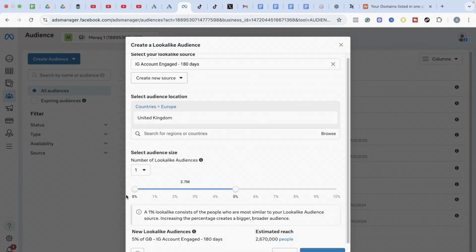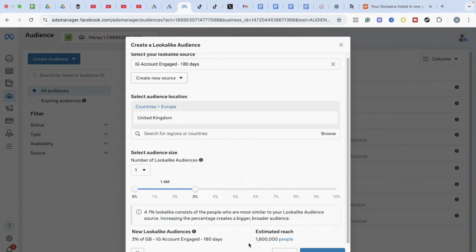I often play around between 1% to 5% because I want my audience to be as broad as possible. But depending on your business, if you are a small business owner and your budget is quite small, you can't really capture all those over 2 million people, so you should reduce your lookalike. Your lookalike will depend on the opportunity you are looking at as a business and the budget you are spending. If you are telling Facebook to look for lookalikes of your existing customers, you need to have money to market to all those people. That is just the way it is. So this will determine the percentage of the lookalike you want to create.